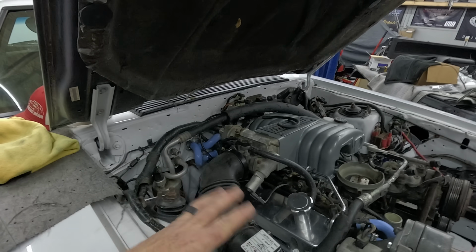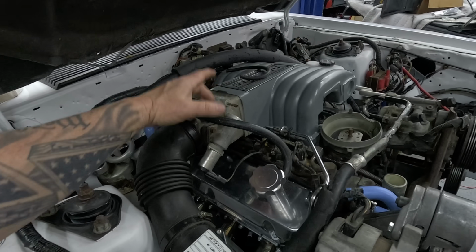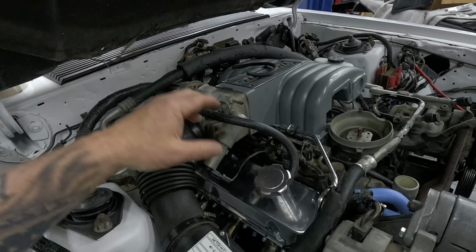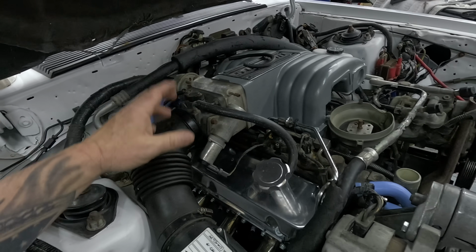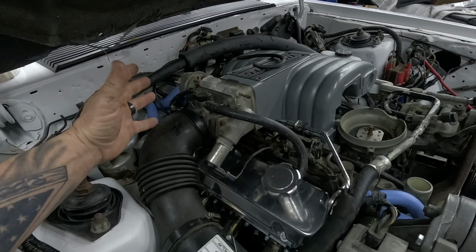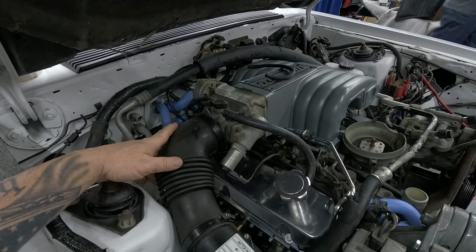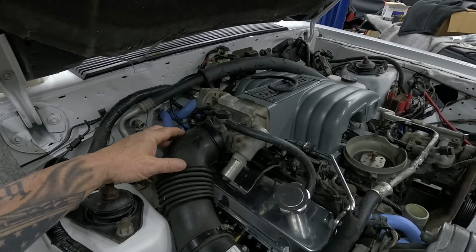I did it this way because I wanted to do it this way, but you guys know these things get seized onto the studs and the intake and don't want to come off. So after trying 3 different intakes, we finally got it off. Well then, your studs, and the reason they get corroded and seized up on there is because the coolant lines run through your EGR spacer. So it took another 40 minutes or so putting heat to get the studs out. Then you have to clean the studs, then clean the EGR spacer and throttle body faces, then the other side of the EGR spacer and the intake spacer, and then put it all together. So buying new or reusing old parts depends on how much time you want to take.